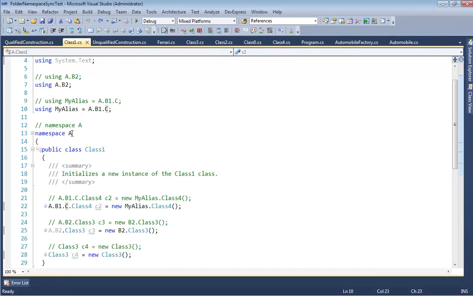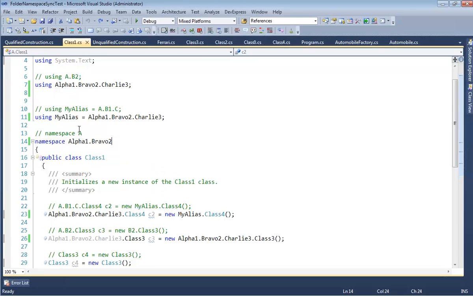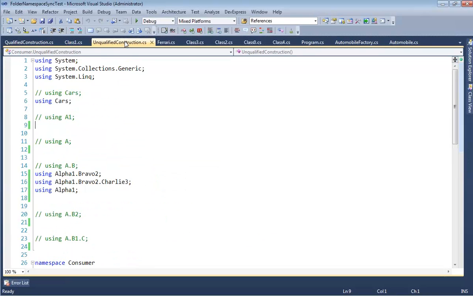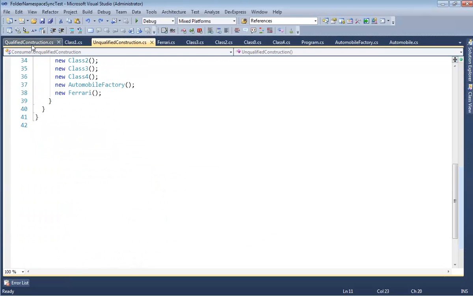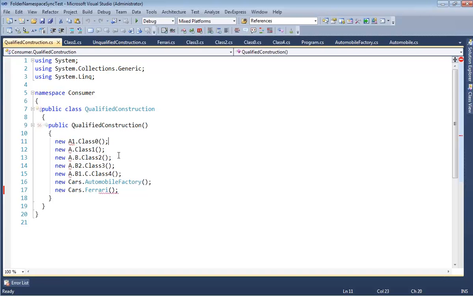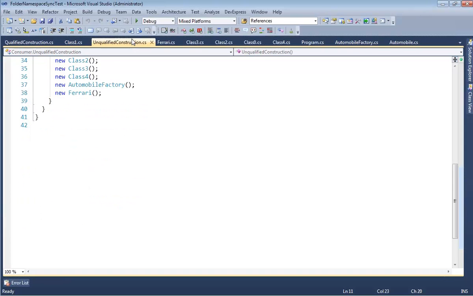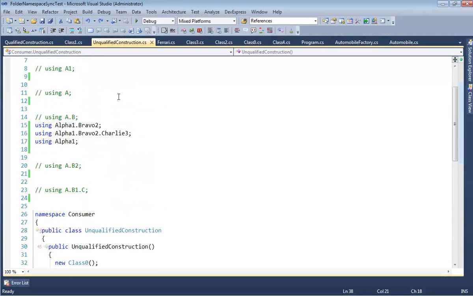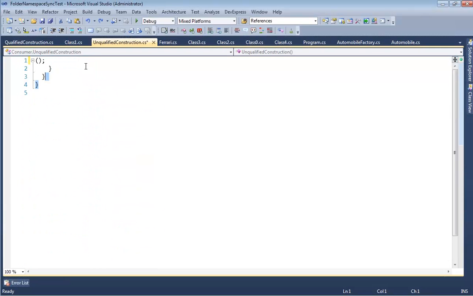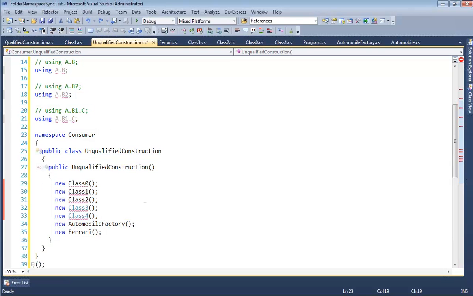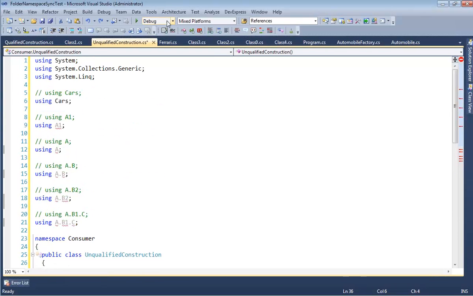All right, so namespace A, come in here, synchronize the folder names. Let's go to unqualified construction. Let's go to qualified construction. Oh, it still failed. So something's wrong with qualified construction that is causing it to fail. We'll undo it. Uh-oh. That's not a good sign. Okay. So we have some corruption here. I'm going to have the devs look at this too and see maybe there's a problem in the code that I've got.